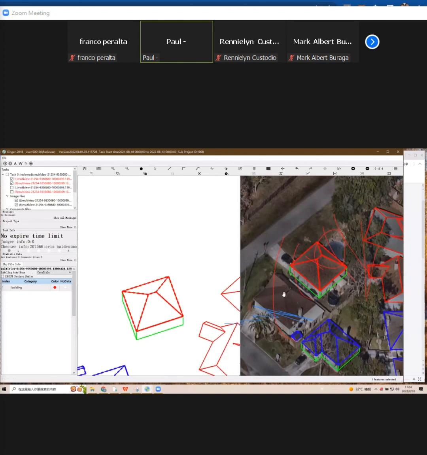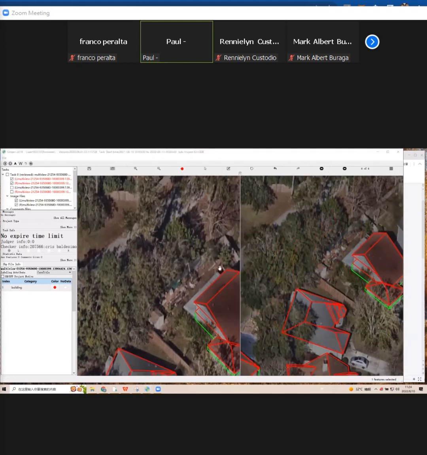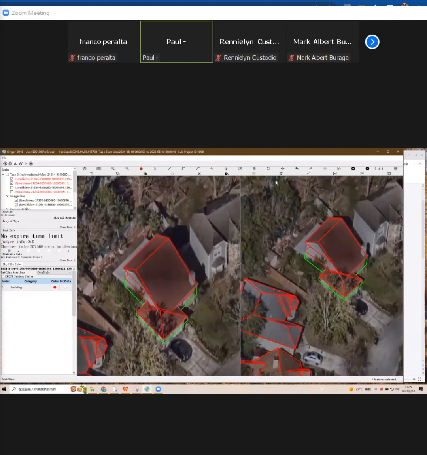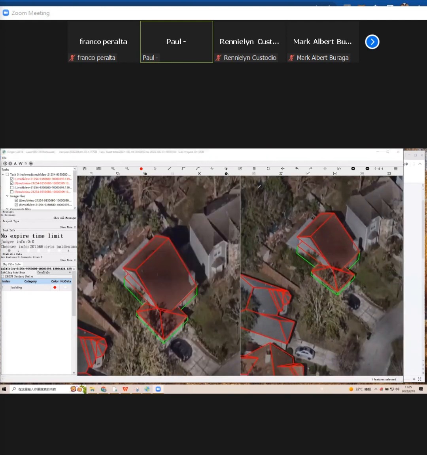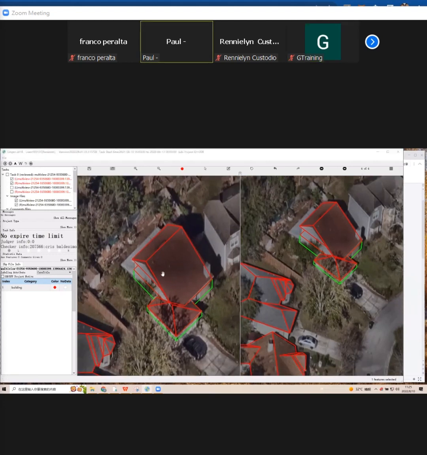Guys, if you are drawing on my screen, then I will kick you out. I can know who's drawing on my screen. Okay, this is the last warning. Guys, please fix this in the training. The ID of whoever is drawing there will be automatically deleted. Okay, I'll go back to the training here.